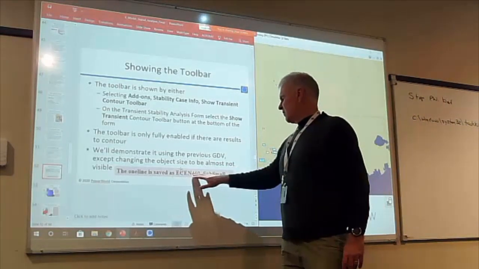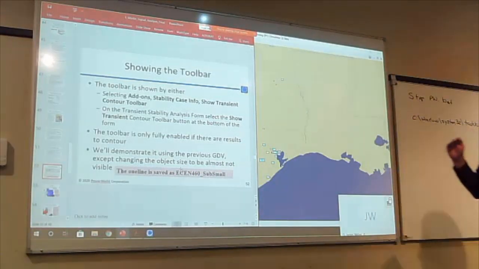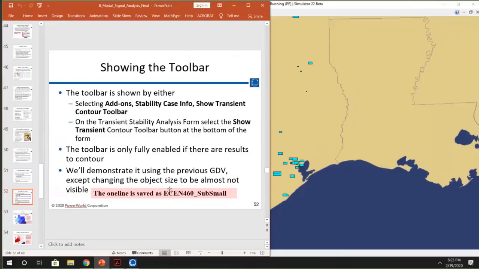This is a GDV I created. It's ECEN 460 small sub. It's just this display where I make all the substations really tiny so they don't appear. I just want them so I can contour stuff.